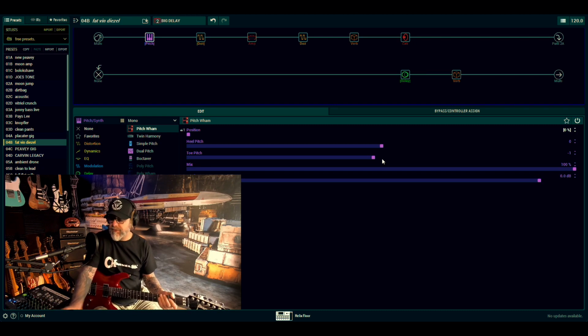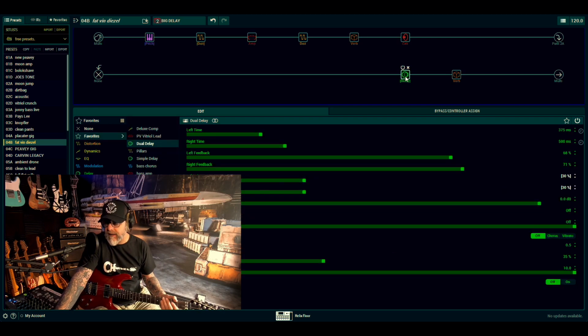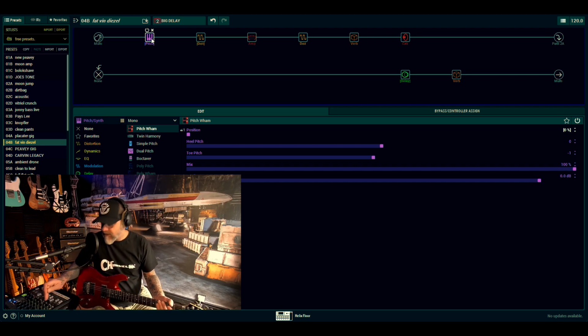And then if you go to big delay, the Minotaur comes on. Drive stays the same on the amp. It's just there's a little bit of EQ messing around, and then the mix on the dual delay comes on, and that gives us our solo-y sound. And again, if I switch between both of these snapshots, if you look at the snapshot thing here, you'll be able to see it changing, and then I'll use the pedal in between the two. And there's a lot to pay attention to here today, kids. There's a lot to pay attention to.